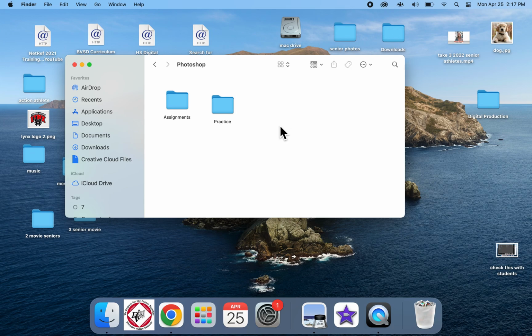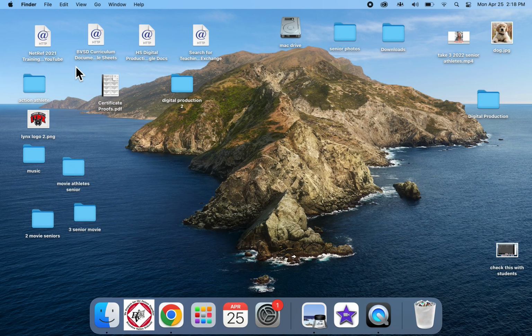So when we work through Photoshop, any assignment, try to save it in that folder. Anything we practice, try to put it in this folder. If you don't get it right, or if you put an assignment in the practice folder or vice versa, that's going to be okay. Any file names are up to you, or I will give you suggested file names, but it's up to you to figure out how to organize your files. So take the advice, leave the advice, whatever you want to do. That is fine with me. Then you can go ahead and close up the Photoshop folders that you've created in Finder.